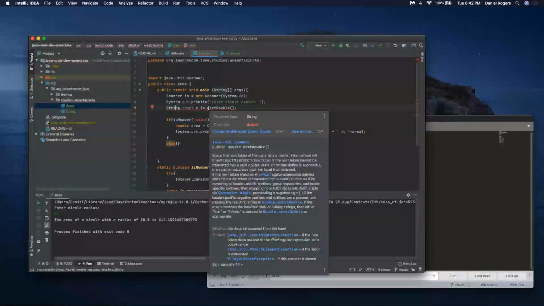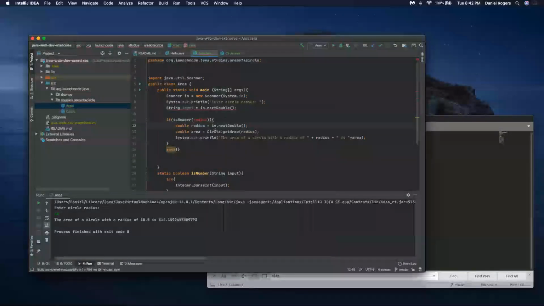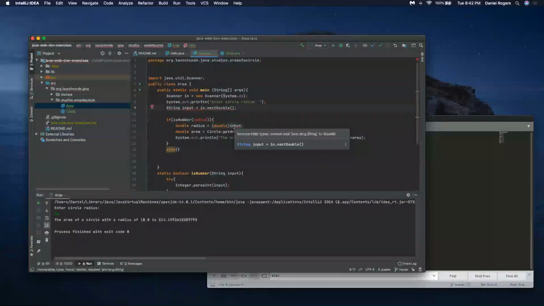Provided double. Oops. Double input. Inconvertible types.